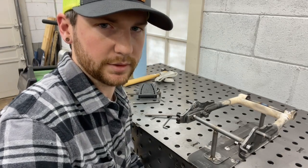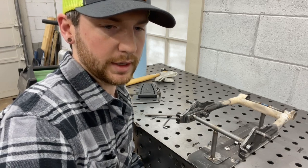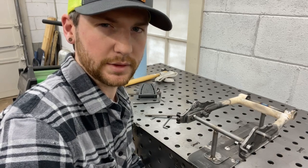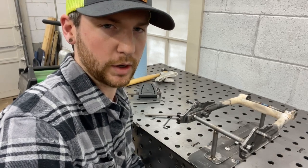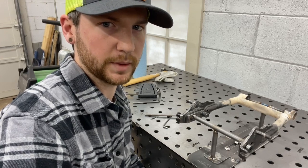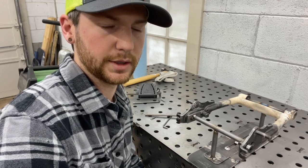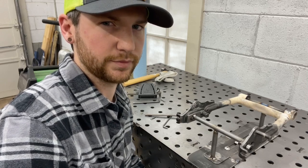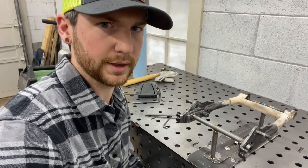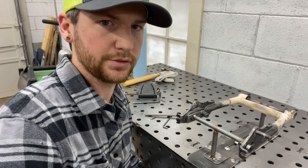When I did the math, and if anybody wants to know, I basically spent a bunch of time trying to find shocks that would fit the build for what I wanted to do. I wanted to increase rear wheel travel by a pretty decent amount without making the Z50 extremely long. When I see a bunch of people's full mod bikes with like the 3-inch extended swing arms and then like 330 millimeter shocks on there, I don't really like that too much.